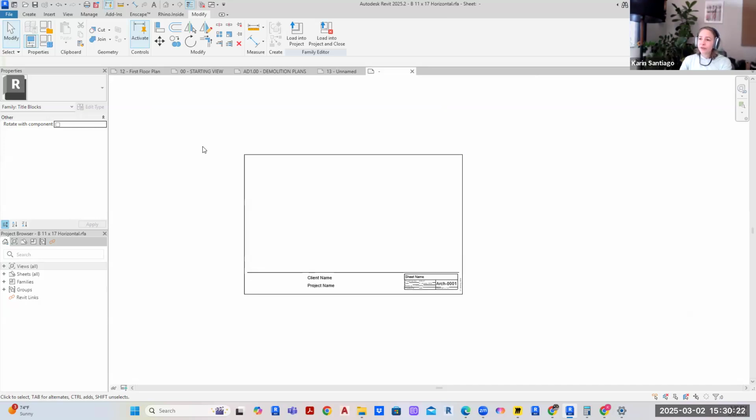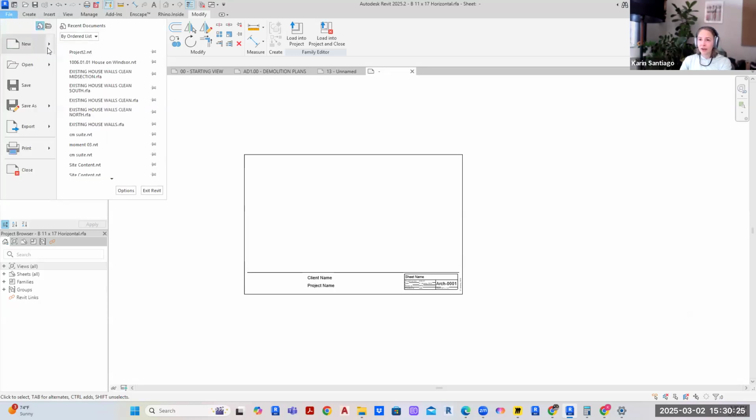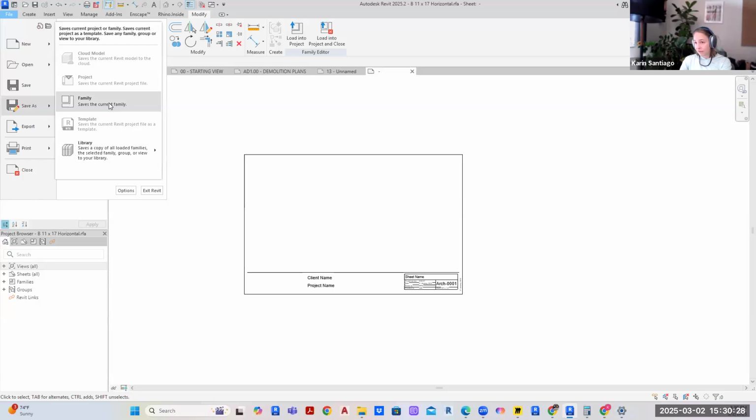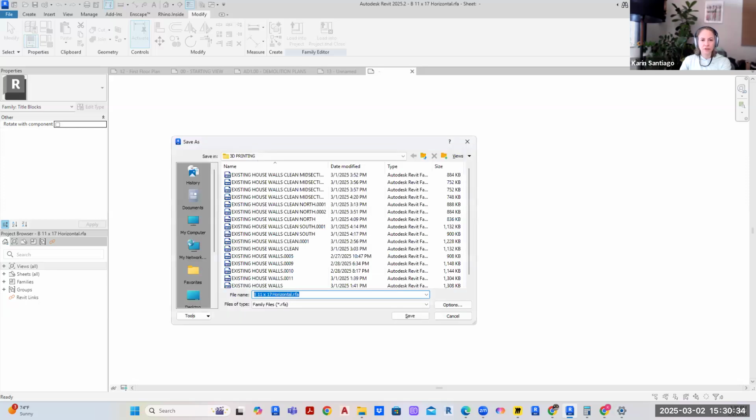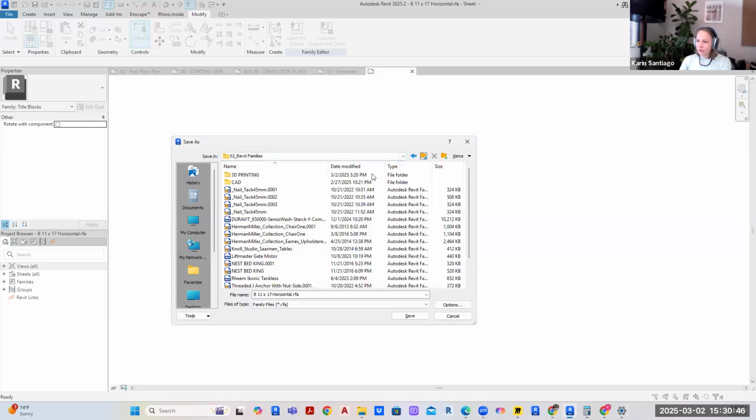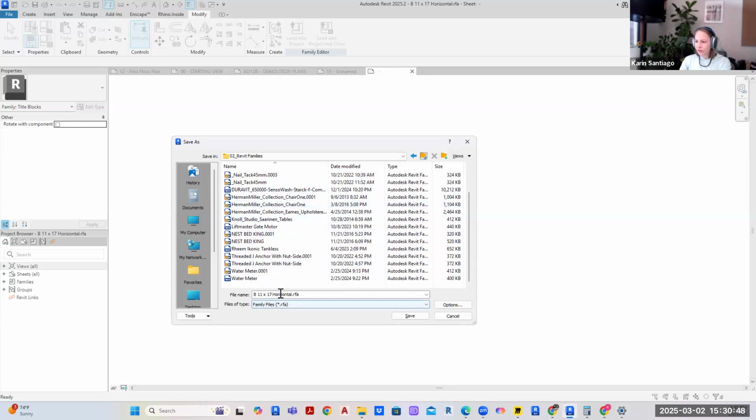So the first thing that I'm going to do, I'm going to go File and I will say Save As a family. You can save it wherever. I'm going to make sure that I'm showing the right screen. Yes, I am. All right, so Save As. You can see that the 3D printing folder that I had created is what's on, which is fine. I'm just going to save it here. We're gonna call this one 24 by 36 ARC 502.